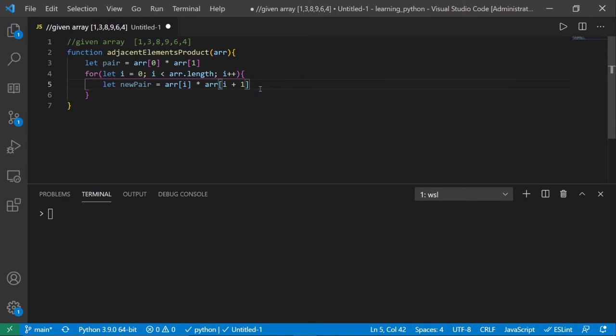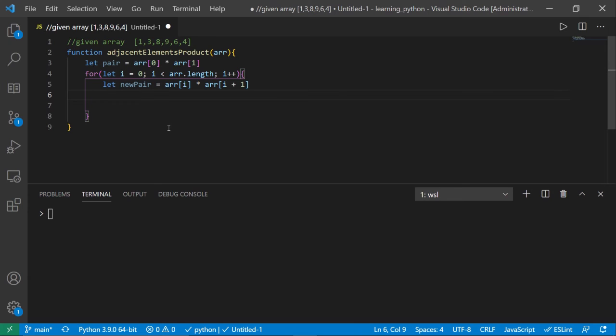Okay, so after that, we need to set a little condition to make this pair equal the biggest pair, or the biggest number that you will get within the pair of elements.